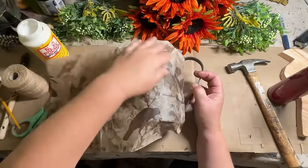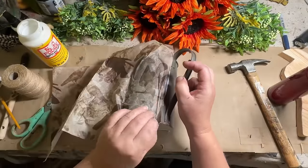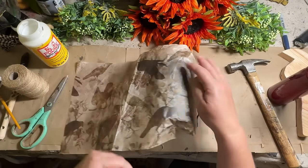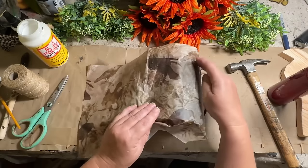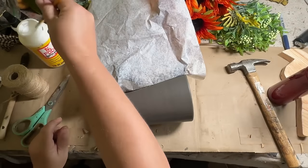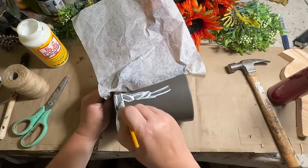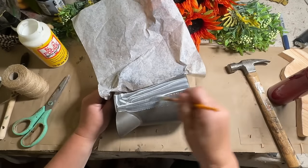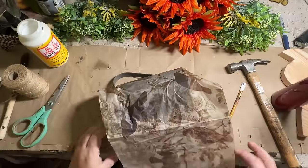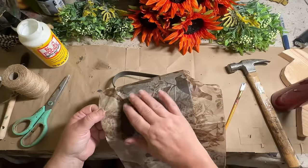This is going to come out pretty wrinkled, spoiler alert, anyway, but it's okay because, again, it's kind of a fall Halloween decoration and it's going to be dark and moody. And I like it being a little bit distressed and worn, so it'll be okay. Of course, working on a rounded piece is very difficult anyway, so you've got to do it in sections and just know that it's not going to come out perfect.